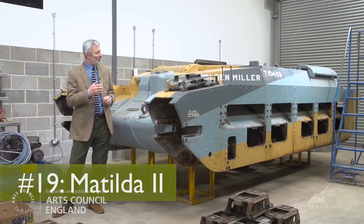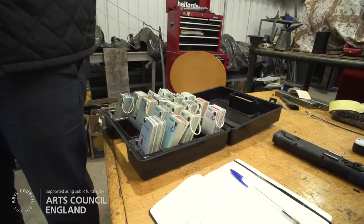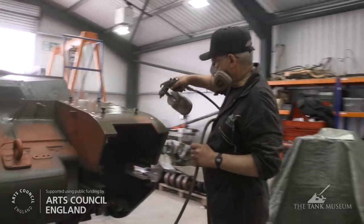On to the potentially controversial subject — can you tell me about the paint scheme? I don't think it's controversial, but obviously various people want to see it back in the corner scheme. When we started to take the vehicle apart, it became obvious that the desert-type corner scheme and an earlier plain sand scheme were something somebody just fitted at the museum back in the mists of time. The original paint scheme was khaki green. All the components they couldn't get at easily, such as the suspension, were still in their original paint. When we had it analysed, it came back as khaki number three. We found a company that made khaki number three to the same shade as it came out of the Vulcan foundry. We know the external paint on that tank is exactly the same as when it left the Vulcan foundry.